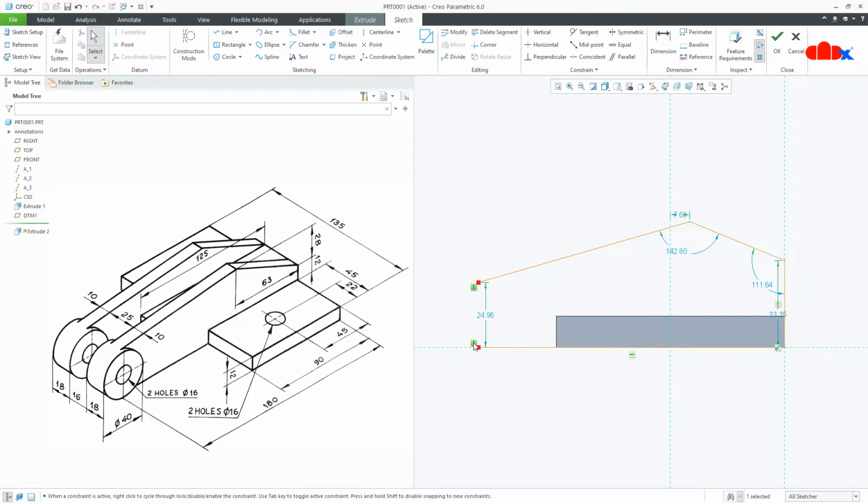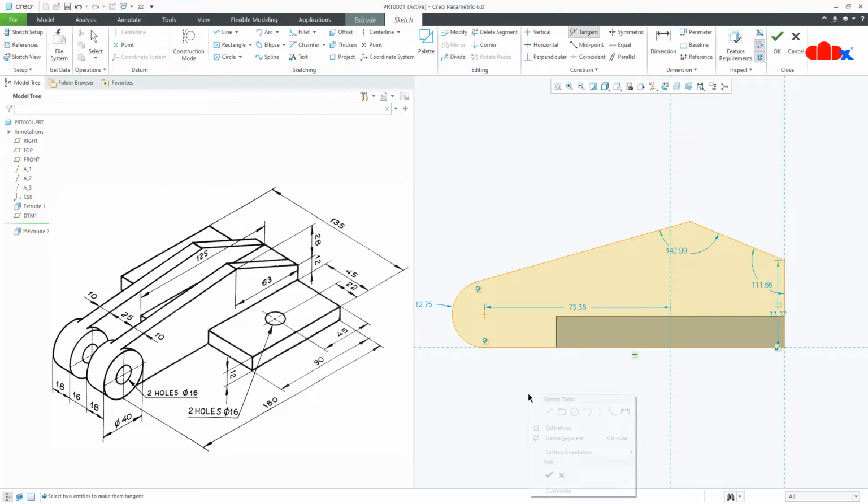Delete this vertical constraint, then draw an arc from here till here, just like this, let it be tangent. Then make the other side also tangent. Now the dimensions. From here till here, this is 12. Then from here till here, this is 28.